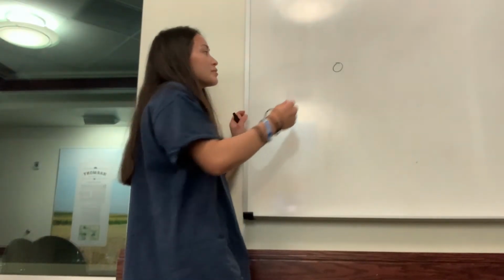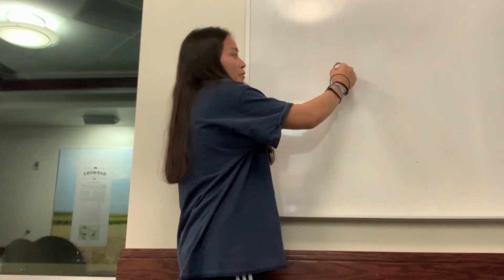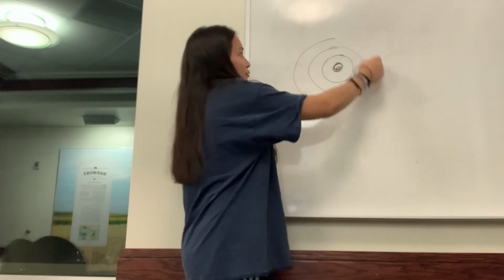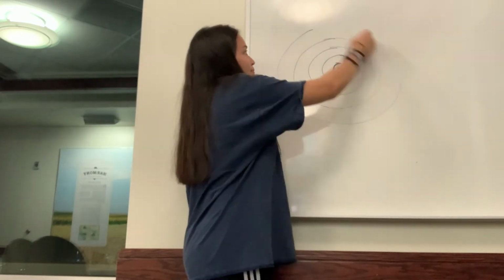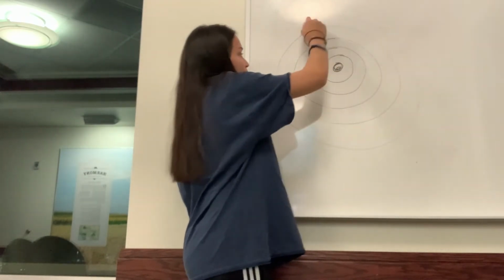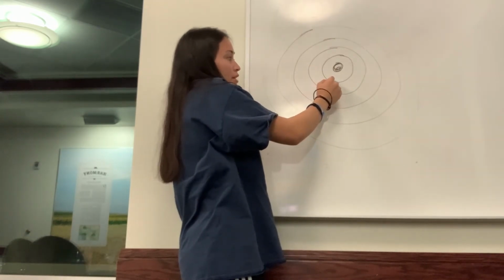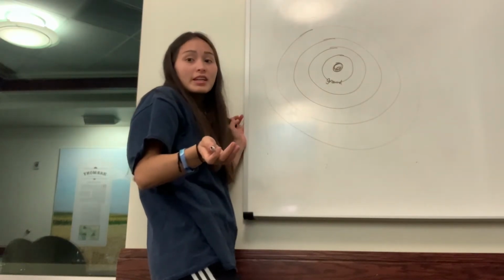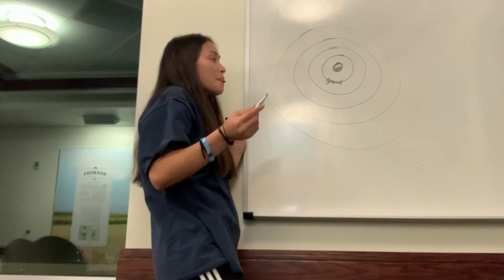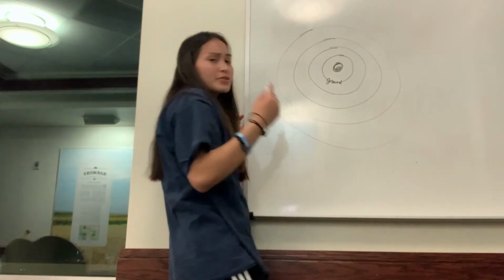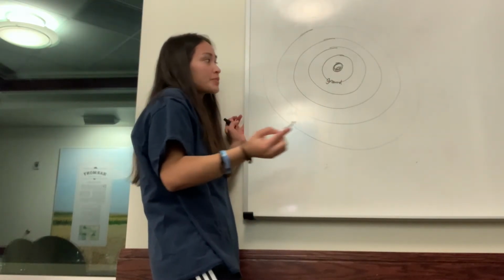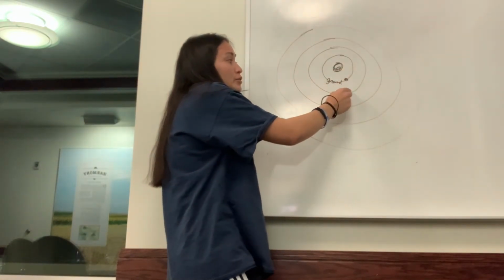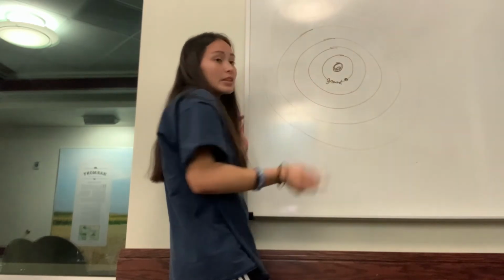So let's take a look back at the Bohr model once again. Here we have our nucleus, and around it we have our different energy levels. So, as I mentioned earlier in this video, the lowest energy level is known as the ground state. And at the ground state, that is where the electrons and photons are the most calm. There's the least amount of energy here. As a photon gains energy, it can go to a different energy level state.